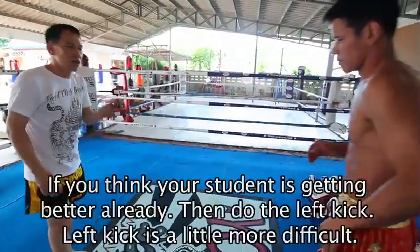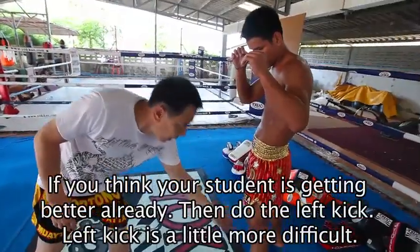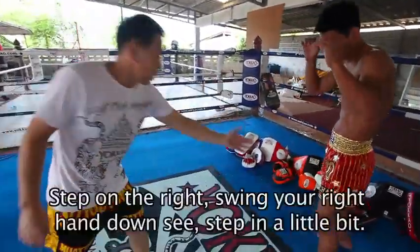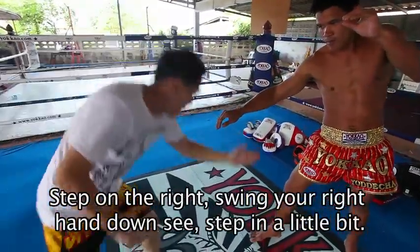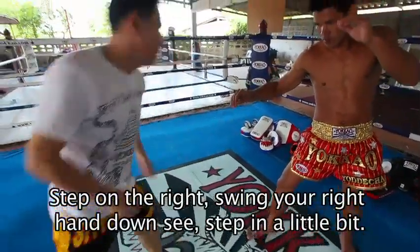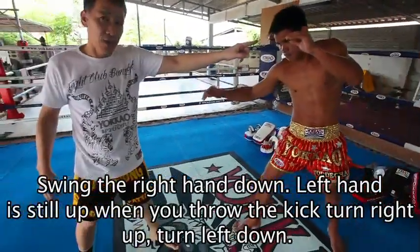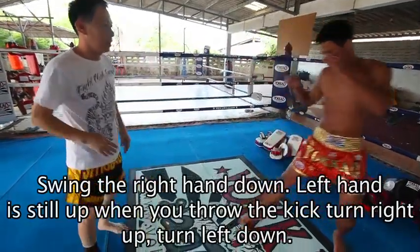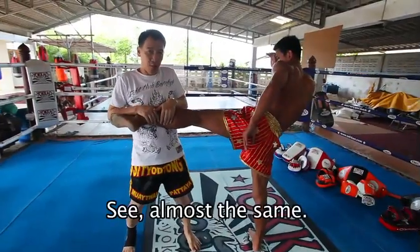Okay. If you think your student is good already, use the front leg, I mean the left kick. Left kick is a little bit difficult. Step on the right. Swing the right hand down. See? Step behind a little bit. Not too deep. Swing the right hand down. See? Left hand still up. When you throw the kick, turn right up, turn left down. Okay, not bad. One, two, see, almost the same.